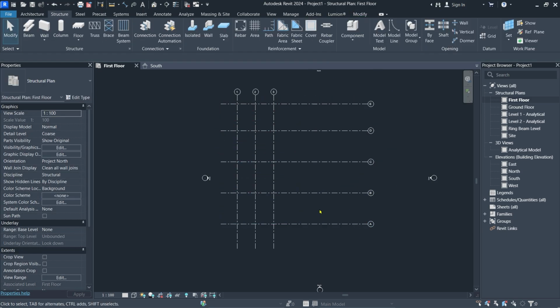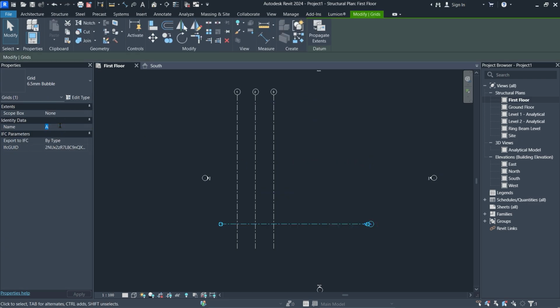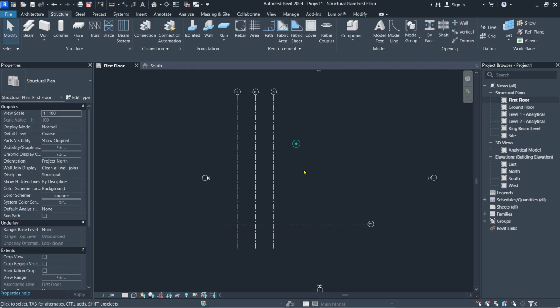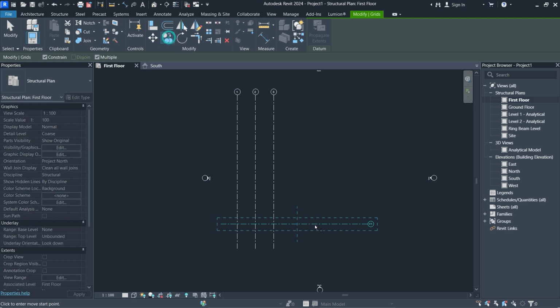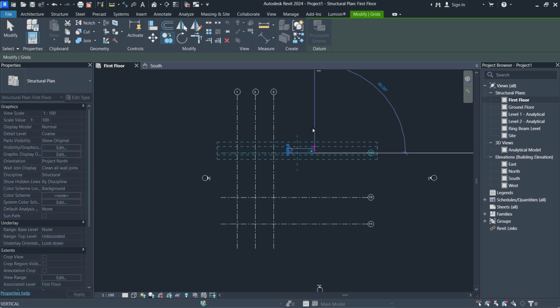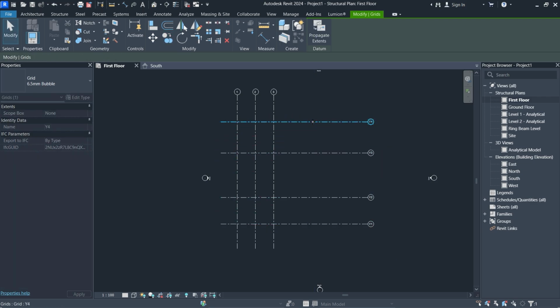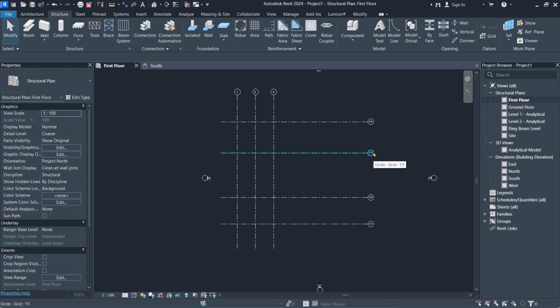If at all this was Y1, and I copied it to become Y2, 3, like that, it's that intelligent. So that's how you do grids.